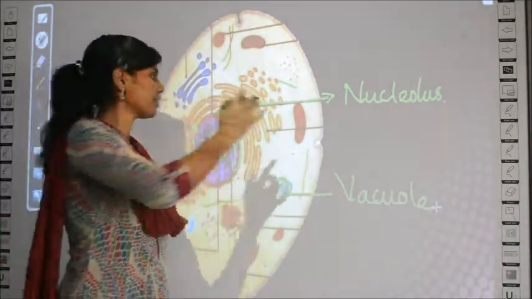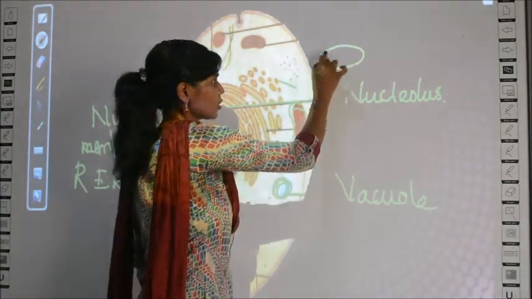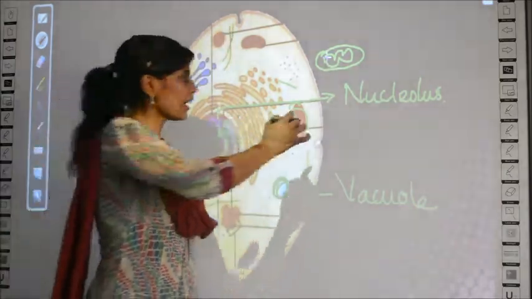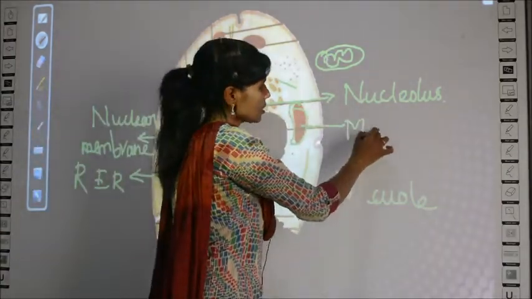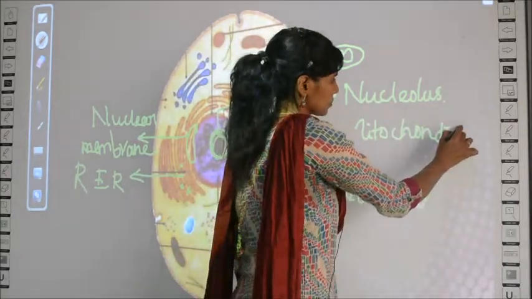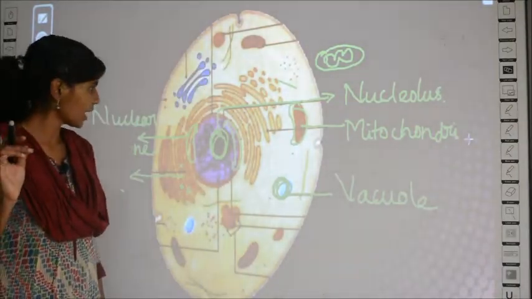And this already we have studied. What is this? Do you remember? Such a structure I do know. What is this structure? This is mitochondria, which gives energy to the cell. This is also again a repetition, just like the plant cell. Mitochondria.